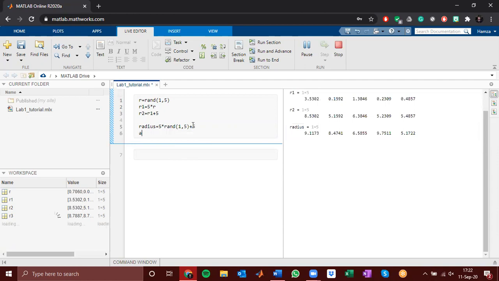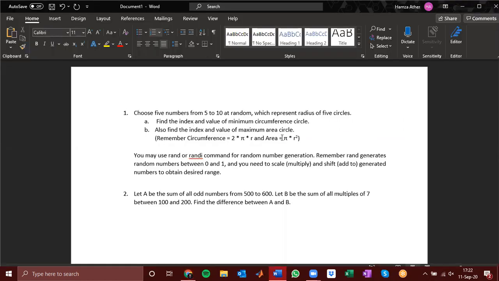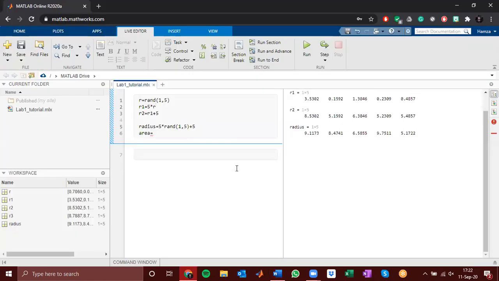Now, what we need to do is find area. And as you all should know, the area is simply pi r square. Now, another careful point while we're taking the square, we want to square each element in the array. Hence, we're going to use the dot squaring operation, not just the square, the dot squaring, because then it's going to square each element rather than just take an entire array.